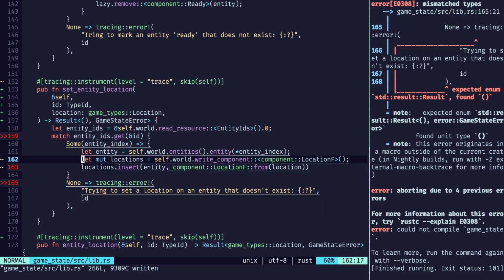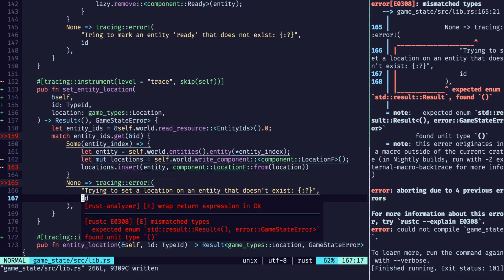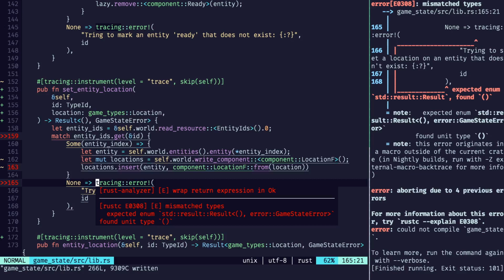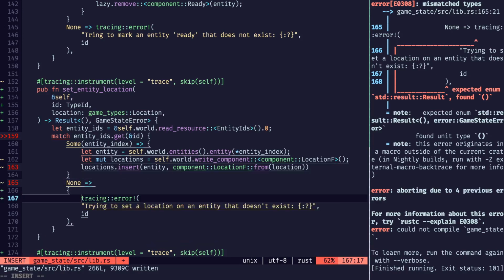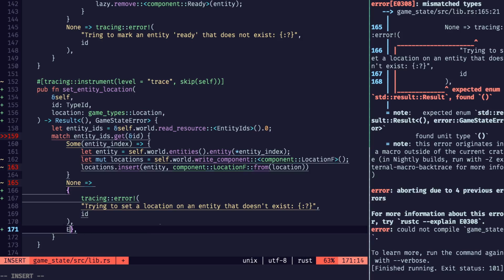Why do I have to wrap that in an Ok? Oh, this one down here I get. Do that, trace that. We will return game state error. What should we say?